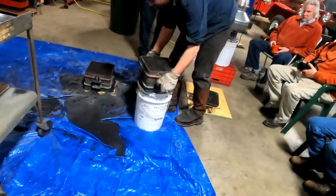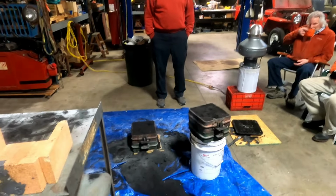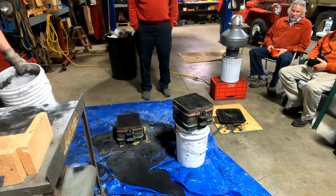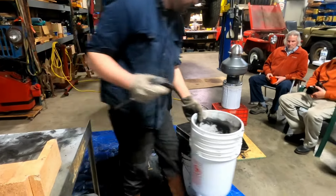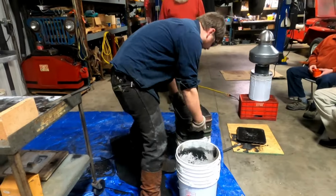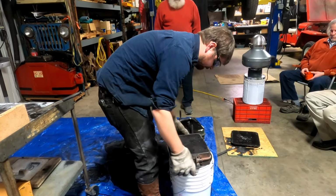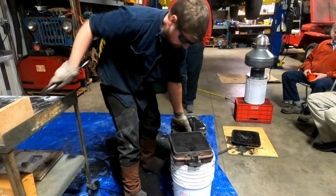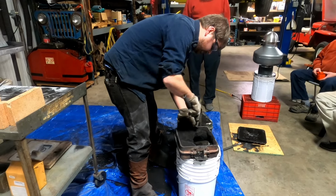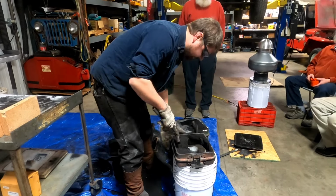Okay, nobody sneeze. The metal's in there. Can anything really go wrong at this point? No. A little bit, but not a whole lot. This is just to try to keep it off Joe's floor. At home, I got a big tank and I just go bam, bam, bam, bam, bam, and it just drops right out.